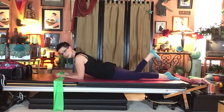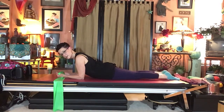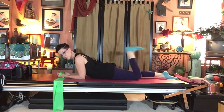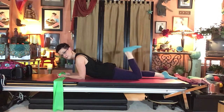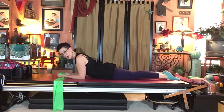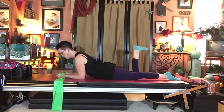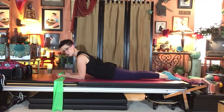So I can't kick in very close. And ideally, if you can get that knee just ever so slightly off the mat when you flex in and contract those hamstrings, I have to modify a little bit. But make sure if it bothers your back that you lower all the way down. Maybe just don't use the band. And cross your hands and forehead on your hands. Keeping a little outer pressure on the band as I work. So I am working the upper body here too, in many ways. Not just the band, but just even supporting here.